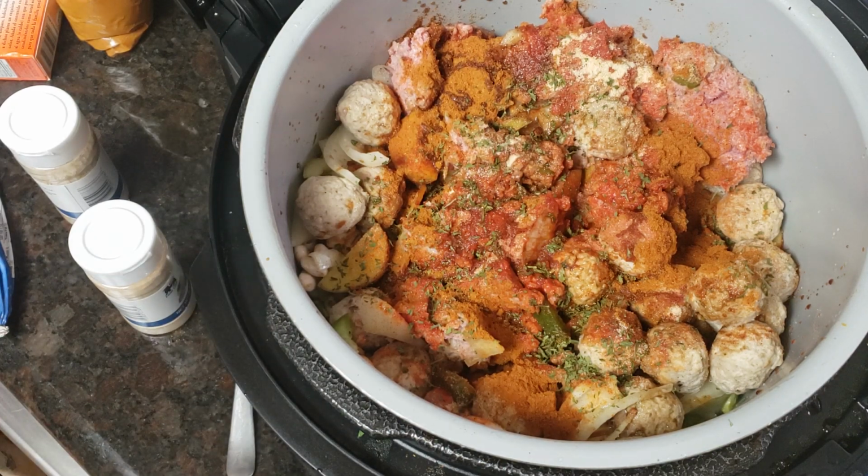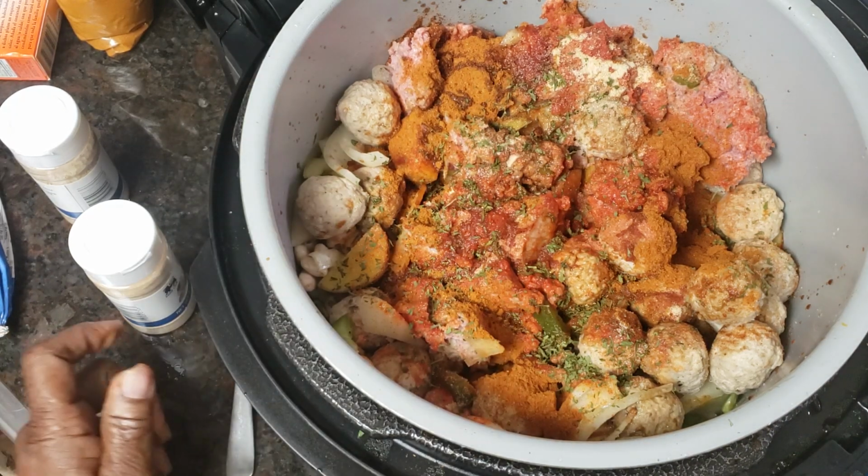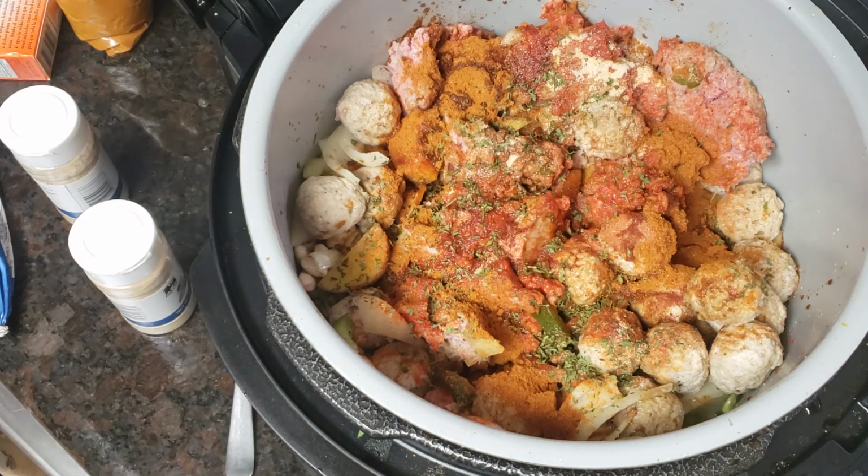Now, to this, I'm going to add, now last time I added 8 cups of water, which brought it all the way up to the max as far as liquid. So I'm going to do the same thing this time. It worked out perfectly well the last time.